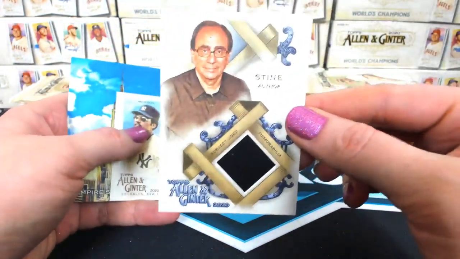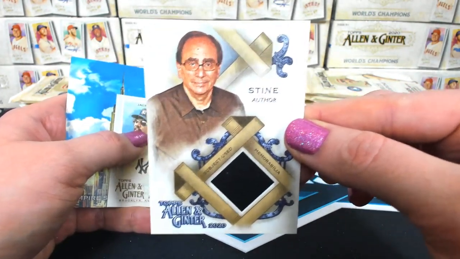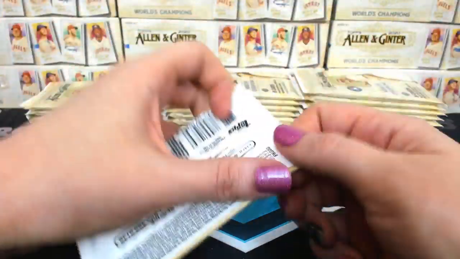Hey, an Arnold Stein relic. I think it's our first. No, at the beginning we might have had one. Arnold Stein memorabilia. That'll be in the random at the end. He made the list.